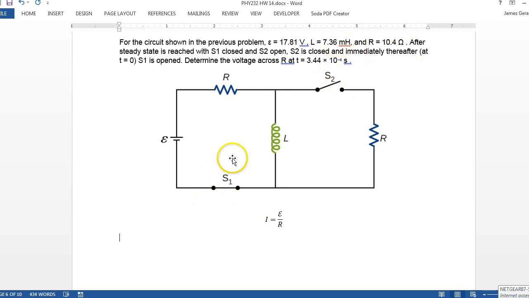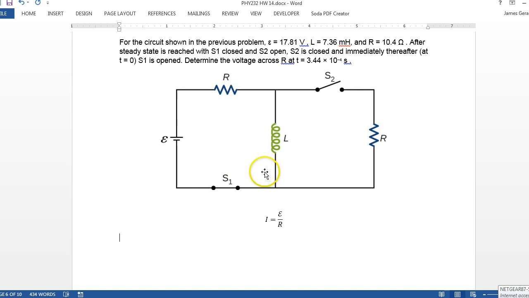So S2 closes, S1 opens. We've got this current running through the inductor. Now, one of the properties of an inductor, and any time you see anything in physics where there's a quantity that's dependent on the derivative of that quantity, is that this inductor is not going to let the current change instantaneously. Because in order to have that happen, there'd have to be a discontinuity in the current. If there's a discontinuity in the current, then the derivative of that is infinite, and so you get an infinite voltage, right? So that's just not going to happen.